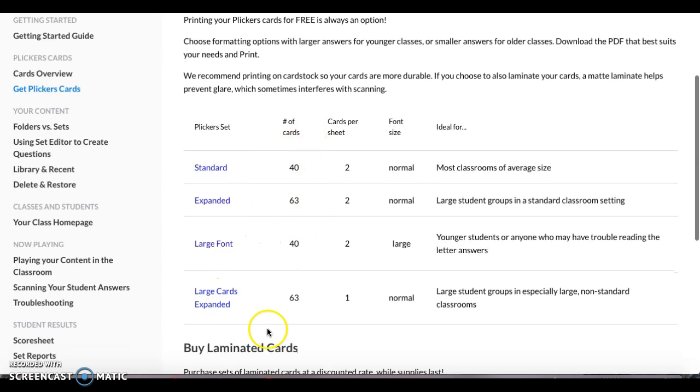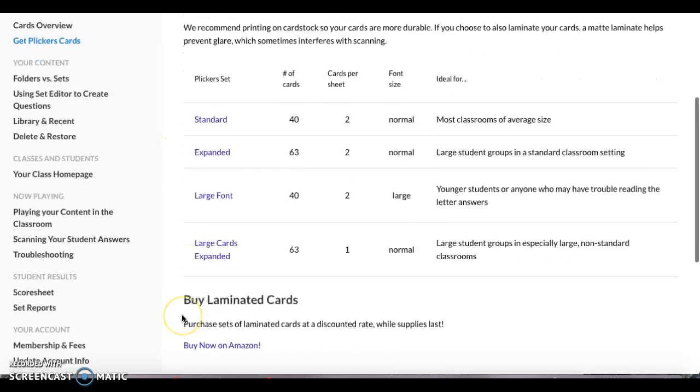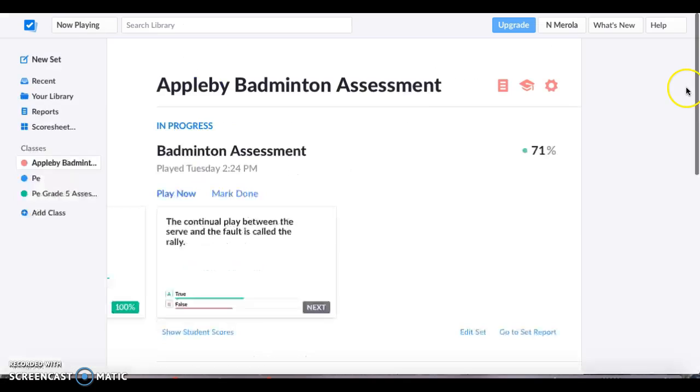This will give you the number of cards there are and how many cards per sheet, and then the font size and what these are ideal for. These are all free Plicker cards that are available off their website. However, if you use Plickers a lot, you can scroll down and find laminated cards that you can buy right on Amazon as well.